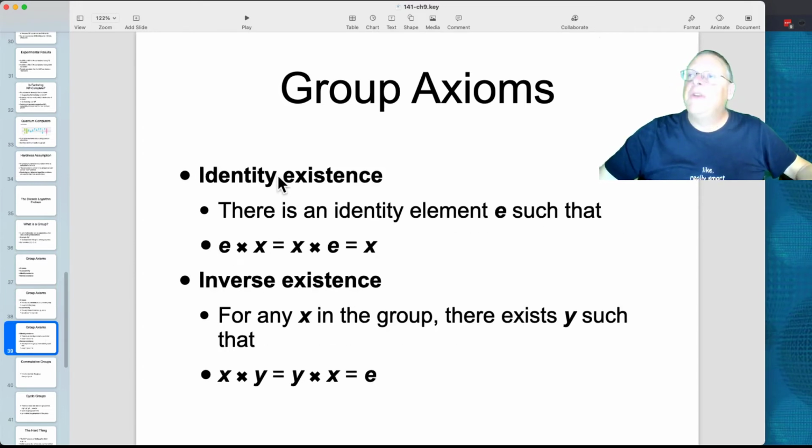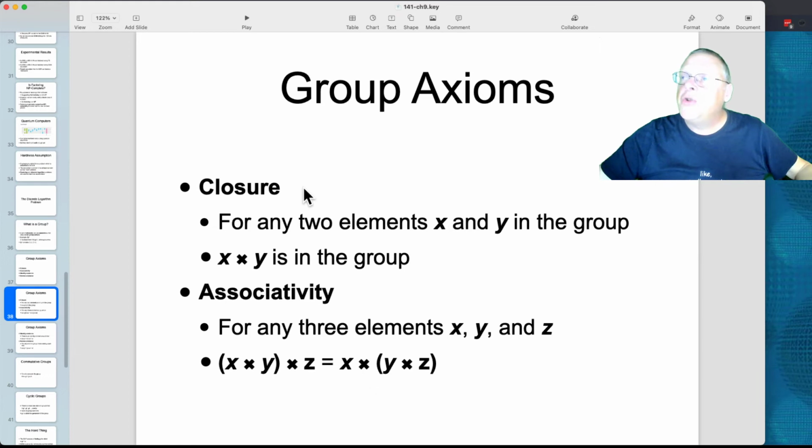Identity means there is an identity somewhere, E, so when you take E times X, you get X. So there is an identity element like 1, multiplying by 1. Yes, this is typically, it's got to be a modular operation. You would never have closure unless it's a modular operation. If it was just normal multiplication of integers, you wouldn't have closure. The numbers would get bigger and go off the end. So typically, it's got to be a ring operation, yes.